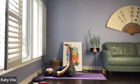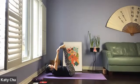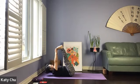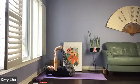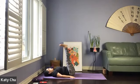Now we will lift the head, chest up. Reach for your toes. If you can grab all the toes, go ahead. Or any part of the legs. Try not to carry tension in your neck, shoulders, or upper back. We will stay here for 3, 2, 1. Slowly release the head down and then release up.